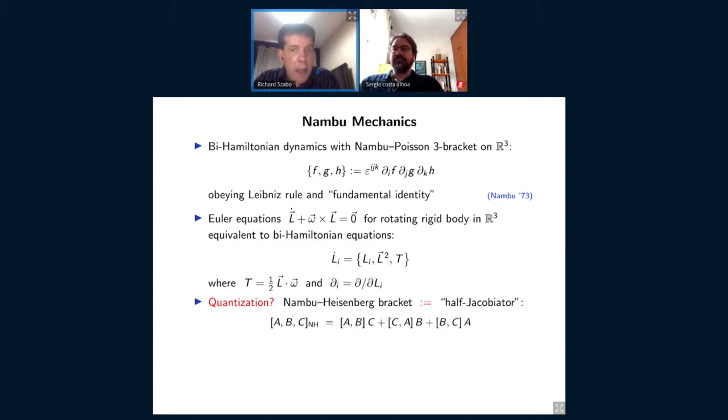So if this was a Poisson bracket, you would say, well, we'll turn our degrees of freedom into operators, and we'll replace the Poisson bracket with a commutator bracket, the commutator of operators acting on a Hilbert space. The analog of the commutator would be the Jacobiator, right? The thing that, you know, this three bracket we talked about before, and that's just not going to work in this case, because the Jacobiator on operators is always going to be zero.